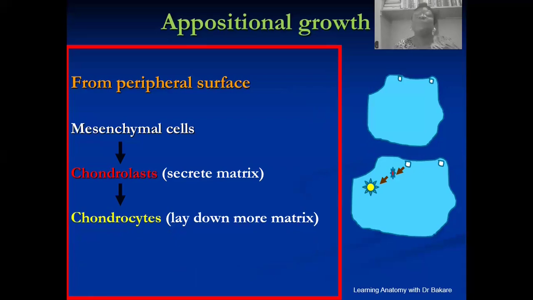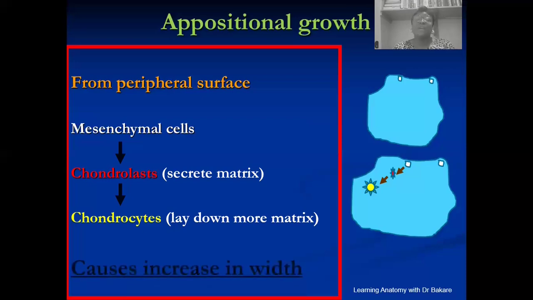So this is the basic pattern, but the difference is that appositional growth is from the periphery. So it occurs within the outer margin of the cartilage. For the interstitial growth, it is from within, and also this chondrocyte will further multiply due to mitotic division. We say that this is what creates high density for the interstitial growth pattern. So you see that there are two distinct patterns through which the cartilage would grow.